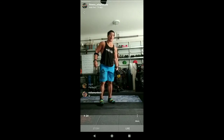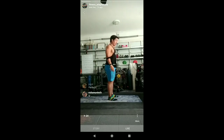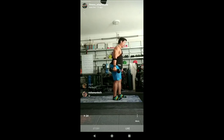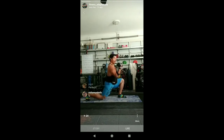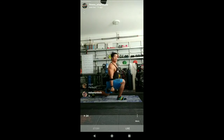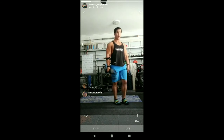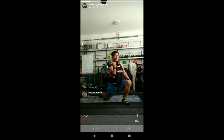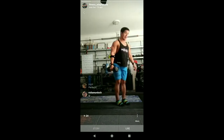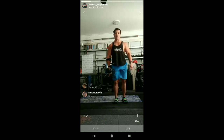So we're gonna start with a reverse lunge to a single arm bicep curl, right? So what it'll look like is you're gonna step back into a lunge, curl, come back up and then switch legs. But you're gonna curl the same, but it's only one arm. So you're gonna be doing that every single rep, right? So it looks like this from the front. I step back, I twist the curl, the dumbbell, I switch legs, and I twist, all right? So I'm going from here, facing forward, backwards, to a twist.